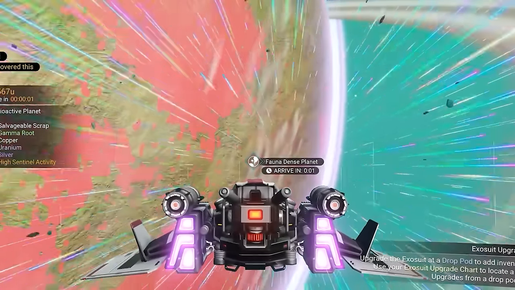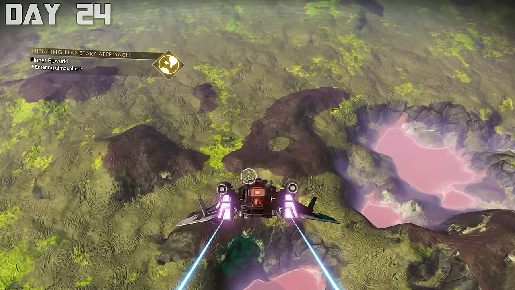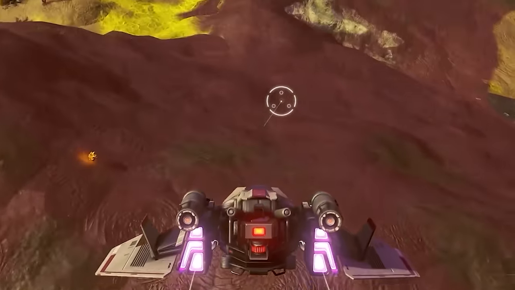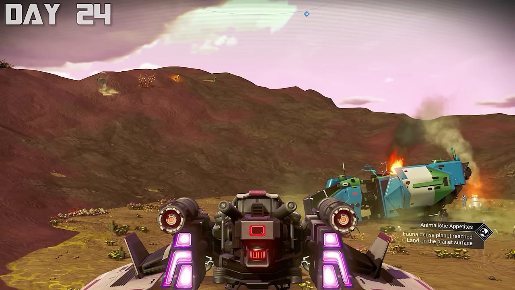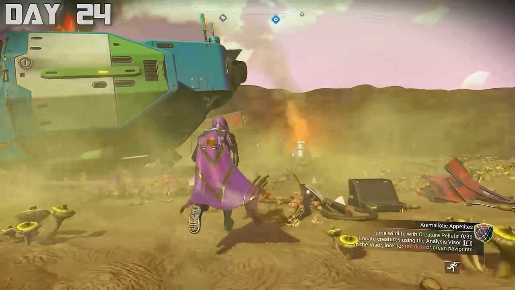This mission sends us to a random system, then to a random planet, and requires us to tame like 40 animals or creatures or whatever they are on these planets. What would you call them? They're technically animals, right? When flying down to the planet, I saw that there was another abandoned ship, but I got out of my ship and I realized it wasn't actually abandoned.